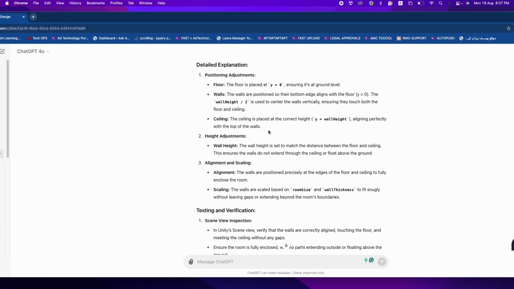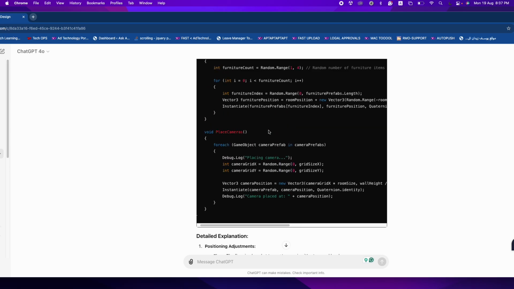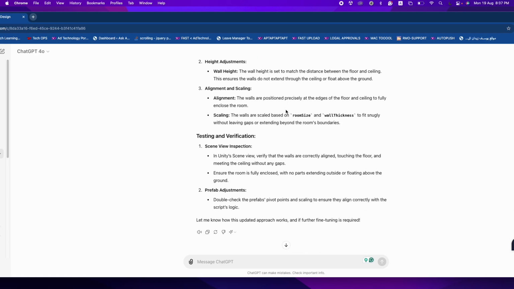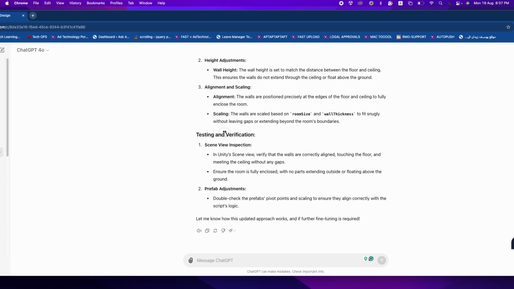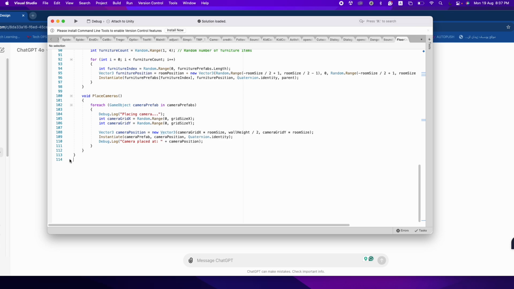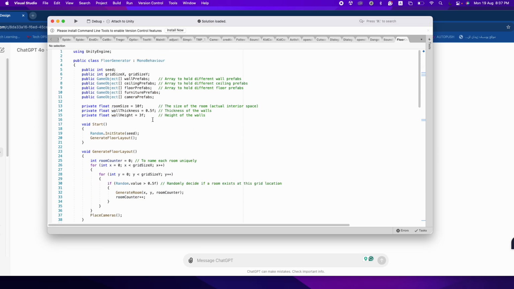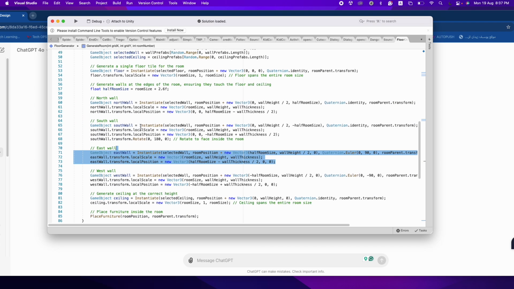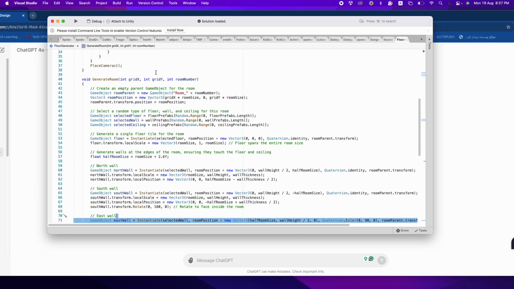So after a while, on some breaks, I finally figured out how to build this. ChatGPT finally gave us some code that actually works. So let me show you guys what the code looks like. And here it is. 114 lines. And this time it actually generates rooms. It is a bit complicated, but it's also very simple at the same time, which is crazy considering how complicated this is supposed to be.